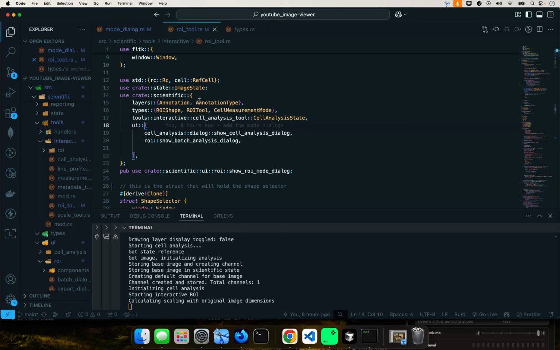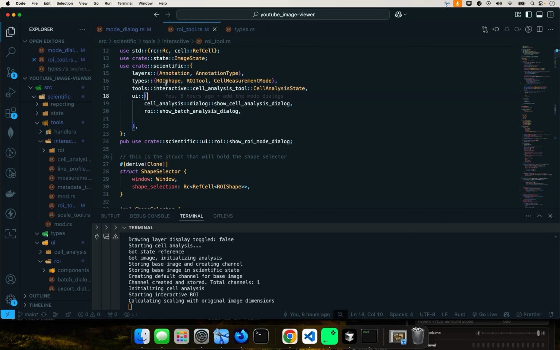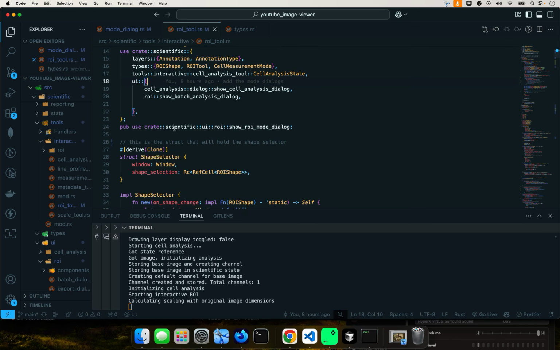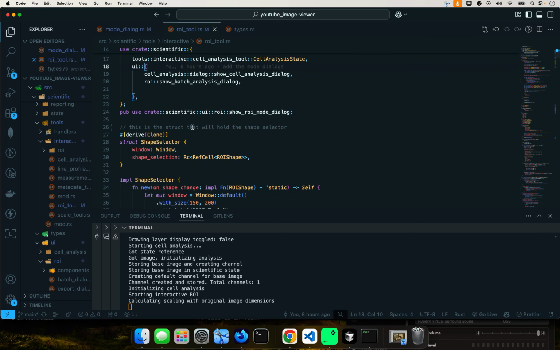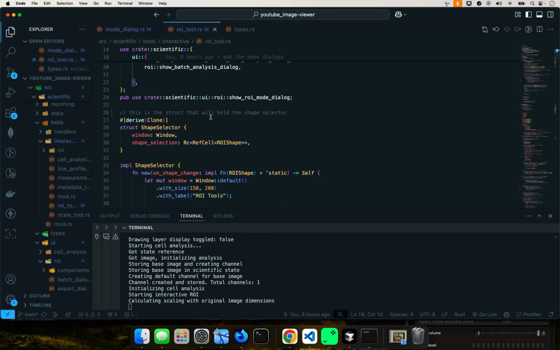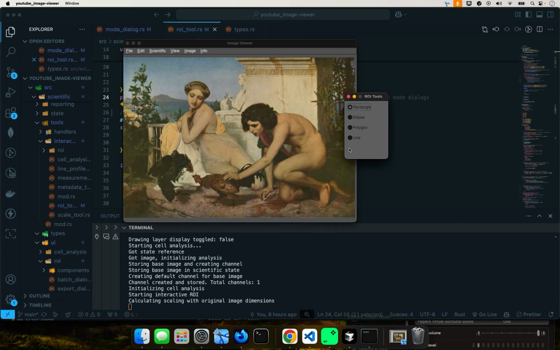Types, I just mentioned, the region of interest tool and the region of interest shape, and this is from before. This is from the last tutorial and the last tutorial. Here, this is for this tutorial. This is the one that I just showed you that does the dialog box.